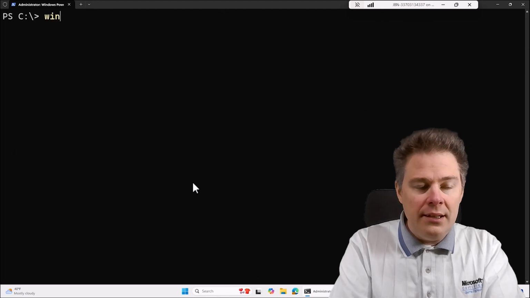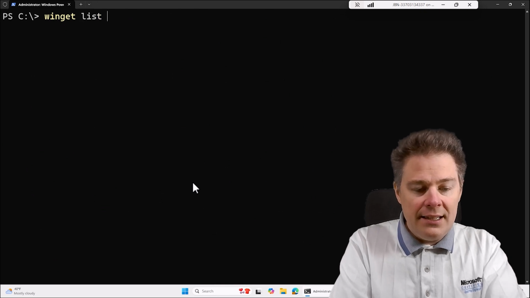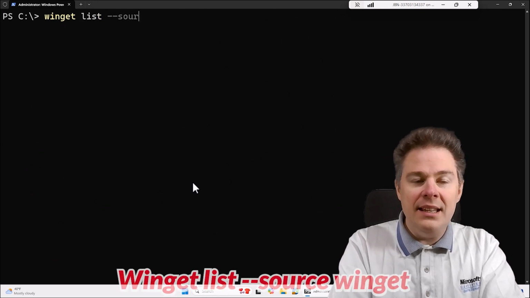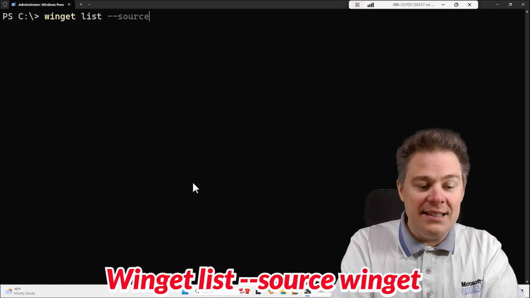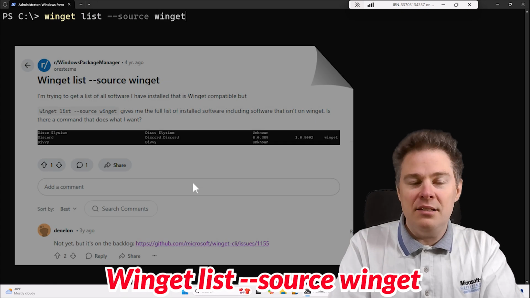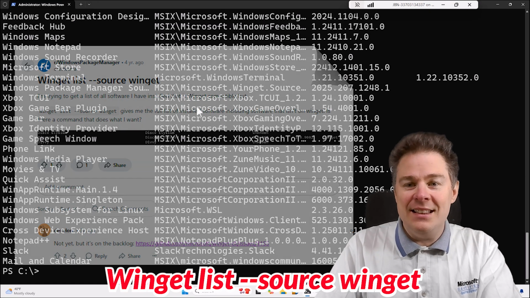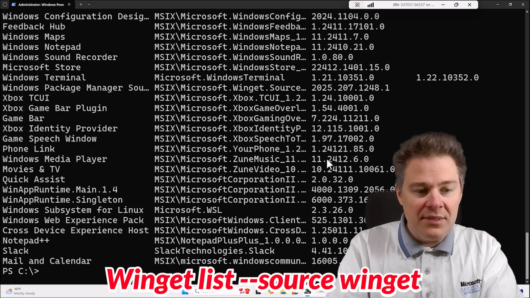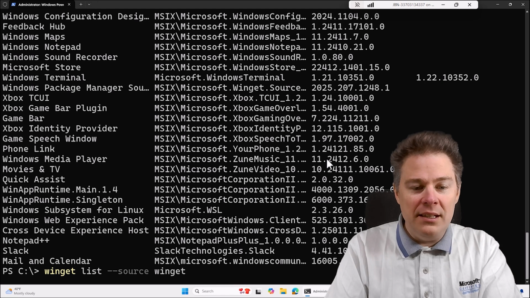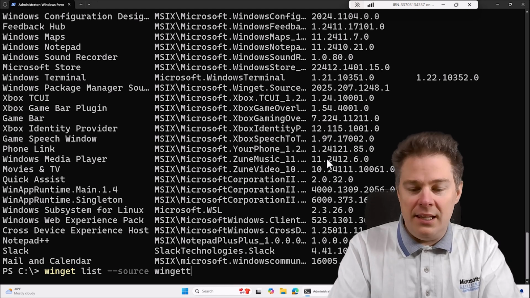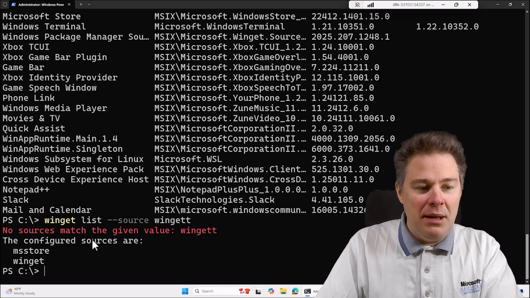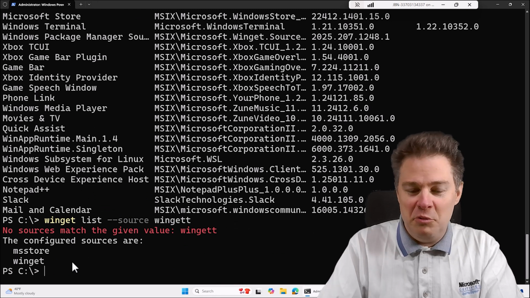Let's do a WinGet List, and then we do --source. And here it's supposed to work, but it doesn't. If you put WinGet, it should list only those with WinGet, but it doesn't. It lists everything. However, if you do type WinGet, let's put with 2T, it's going to say, hey, that doesn't match. You can only do MS Store or WinGet.